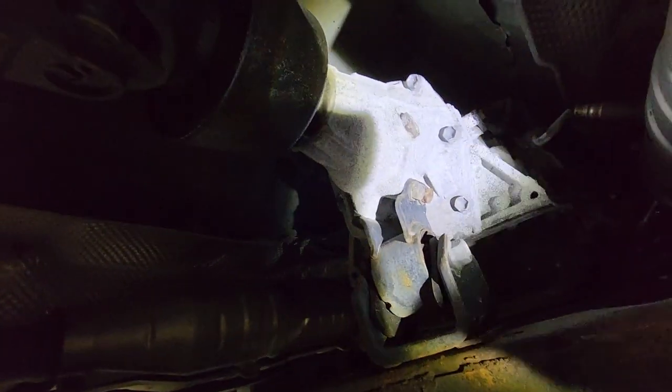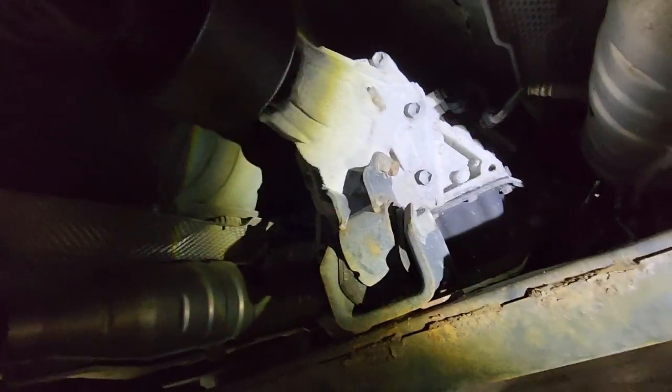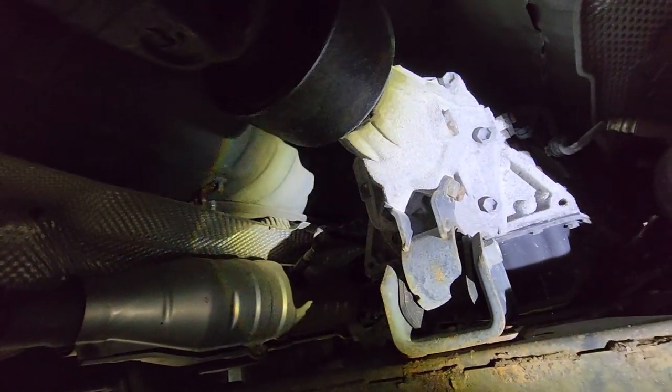All right, so I'm gonna go ahead and grab my oil pan and start draining this beast. I need my truck back.